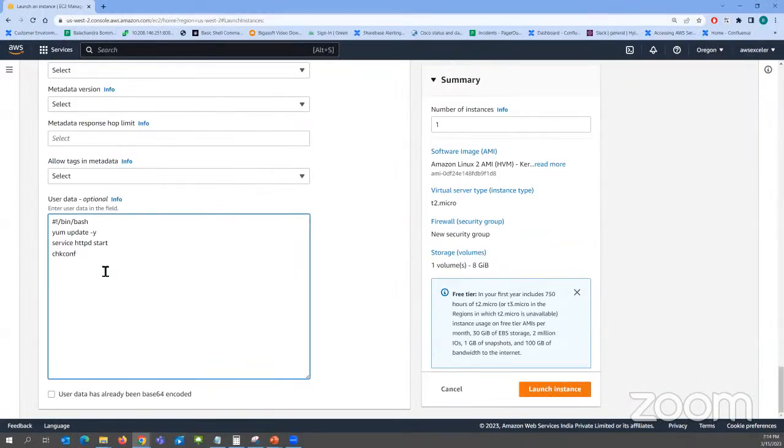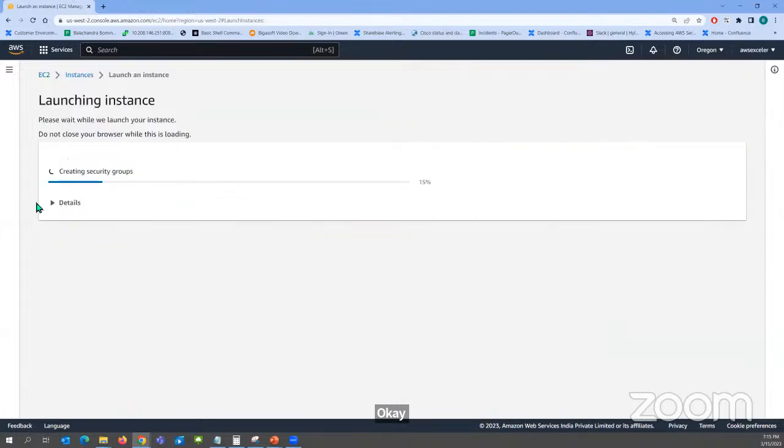Once you have knowledge of these Linux commands, you'll get to know them while we have discussions during the course. In the 50-hour course structure, we'll help you learn all these commands, understand the Linux commands, and how to operate. Those are the commands which will help us launch the server. HTTPD on. I've entered this user data, so I'm supplying that. I'm clicking on launch instance. Let's see how it is going.